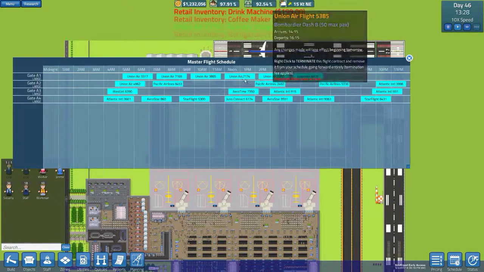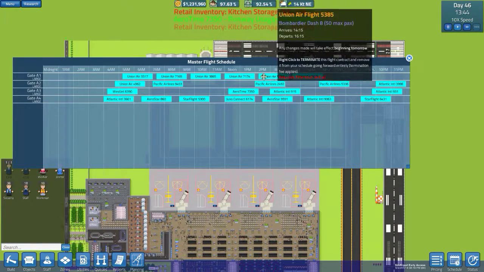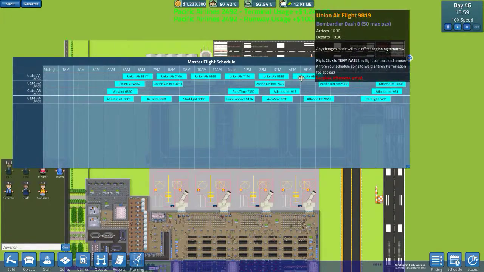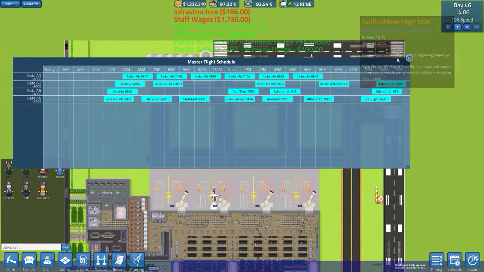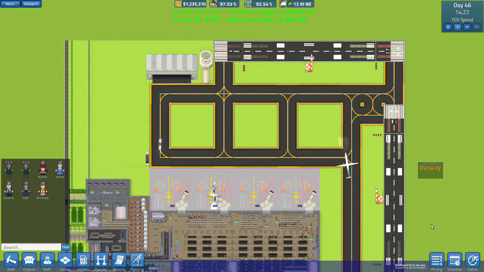So this one, this 2 PM departure is met by a 2 PM arrival, and so on and so forth. It's 2 PM and there's a 4 PM. I just want to see if we can keep this percentage climbing higher and higher and higher, and how many more flights we can fit in.